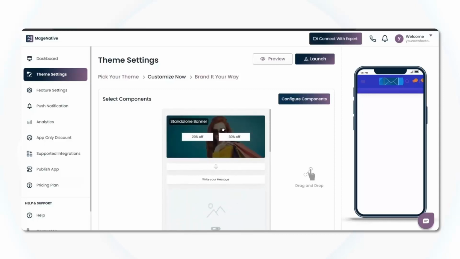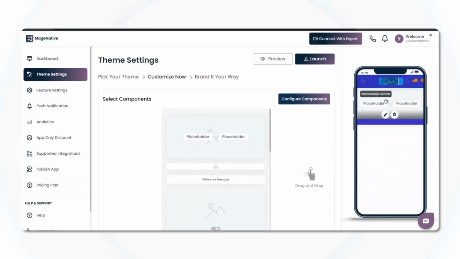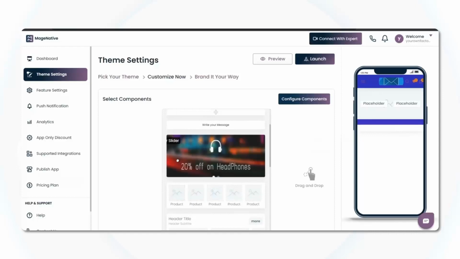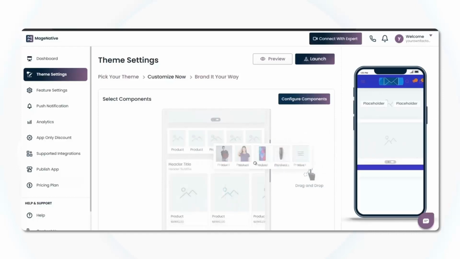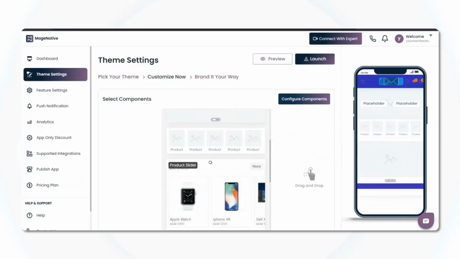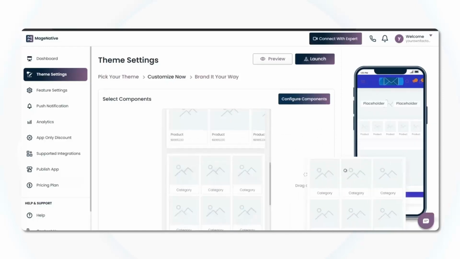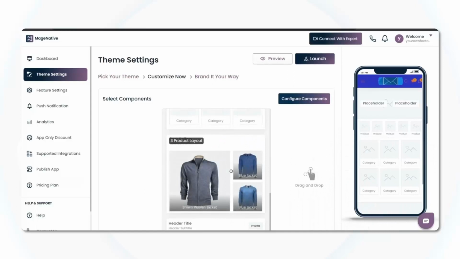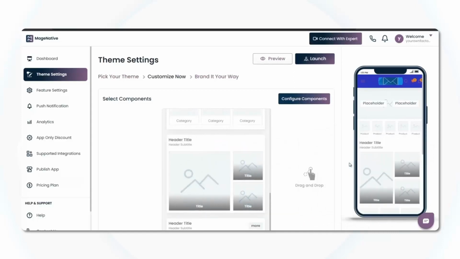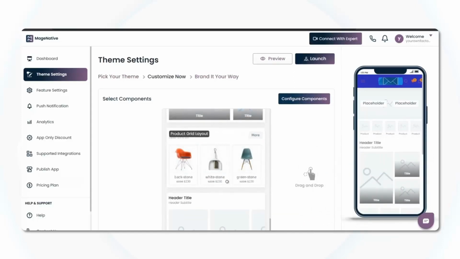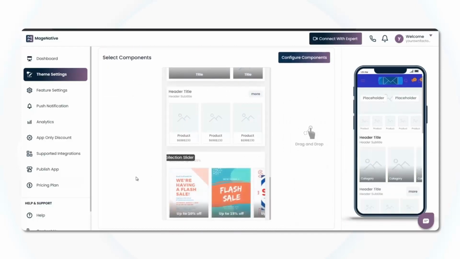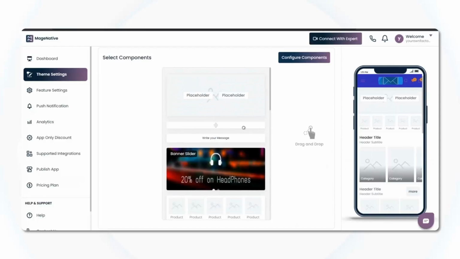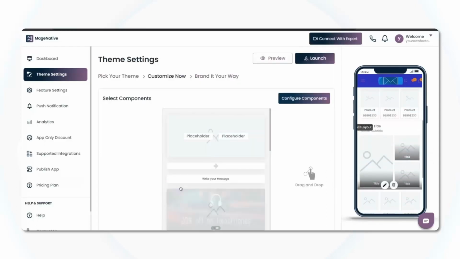So simply I'm dragging these elements from this section, and as you can see, it is now being placed in the mobile app. So this is going to be a very easy and very wonderful journey for you while setting up components for your mobile app. So this is how easily you can just select the components from this section, and with the help of drag and drop interface, you can set up the components in your mobile app. So yes, this is done. So this is how with an easy drag and drop feature, you can set up the components in the mobile app that you want to keep.